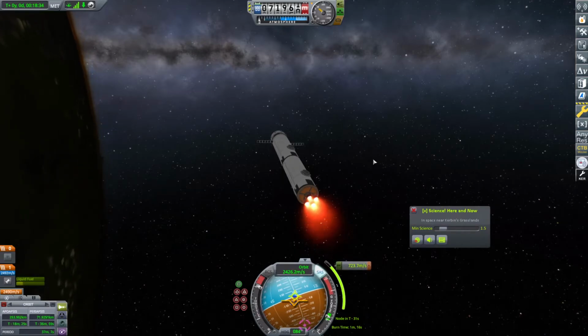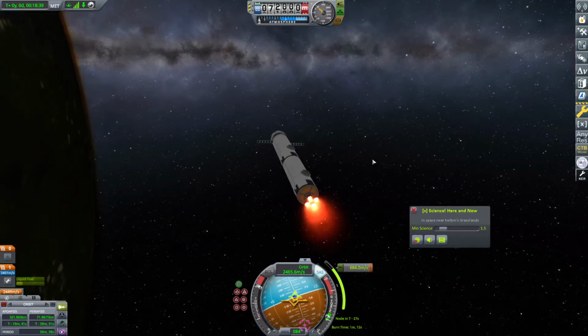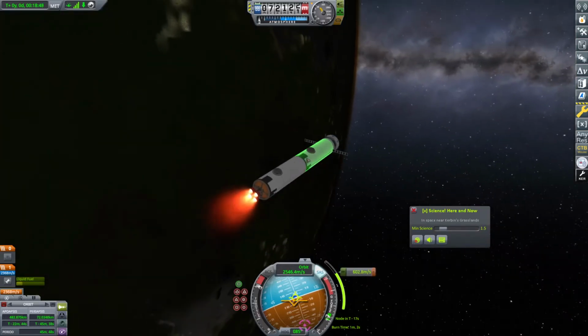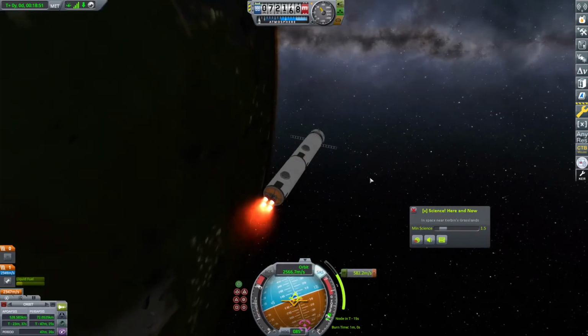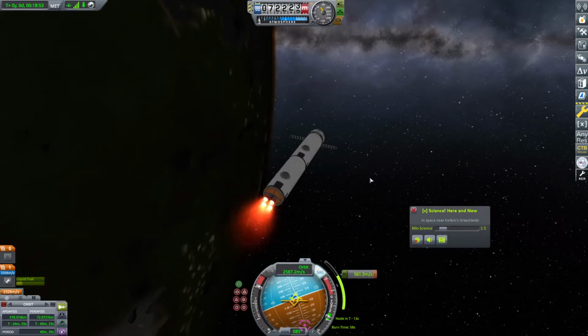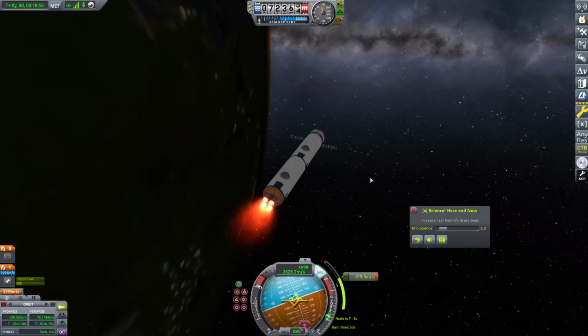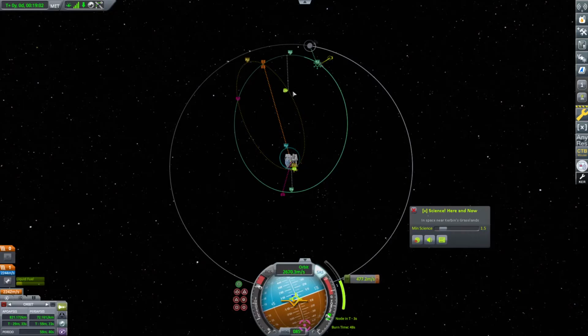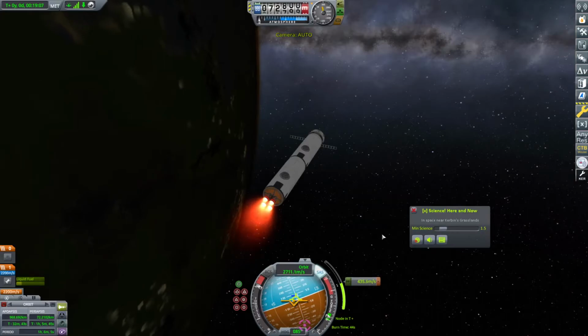Okay, so off we go, and we should have plenty of fuel to make this happen. In theory. I'll be very interested to see what the timing on rendezvousing back up with the moon ends up looking like. That'll be fascinating. So we've got another 500 meters per second left in this burn. Shouldn't be too bad. And this will be in about 4 hours that we will get this rendezvous. Sounds good to me.